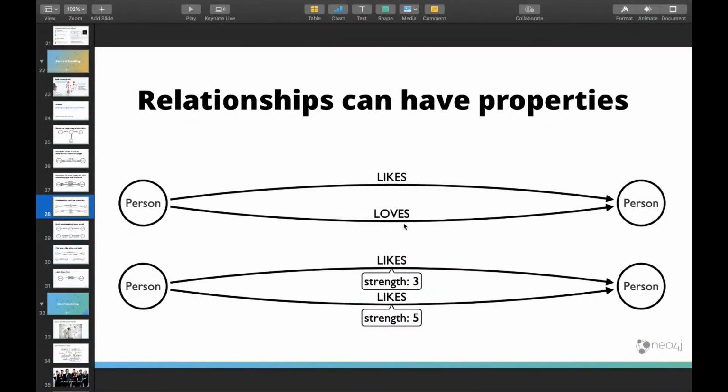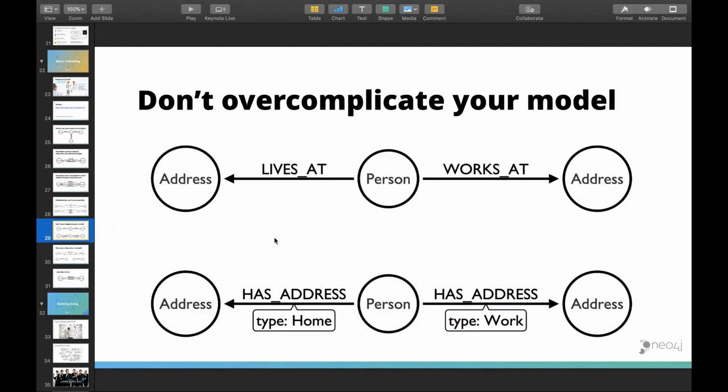Why? Because we don't have to look at that property on the relationship in order to traverse. You can just say, I don't want to see anything I like, I just want to see what I love, and it's going to skip all the likes. Those kinds of things will help your performance. So when you're modeling, if you can avoid those relationship properties, things will be better for you. But don't get too crazy with it.